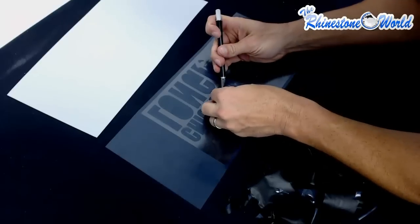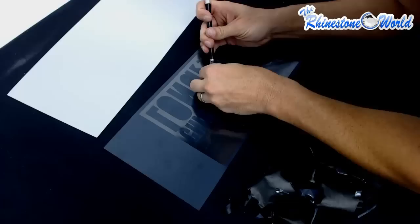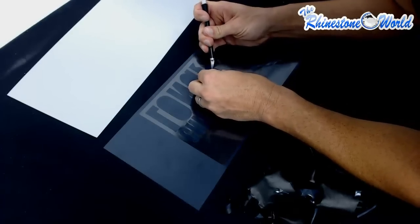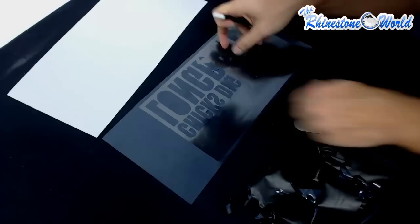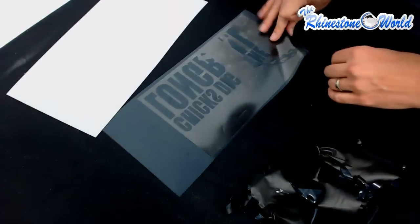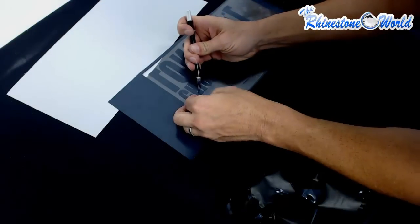Good, good. Let's get the inside of all these letters here. Inside of this B for ball. There we go. Inside of the G here. And we got the inside of the O to go here. And I think we were all good with this part of the die. Uh-oh, we got the top of that H right there.